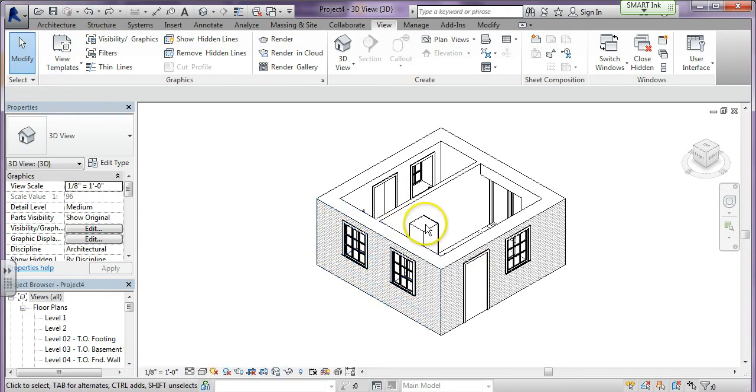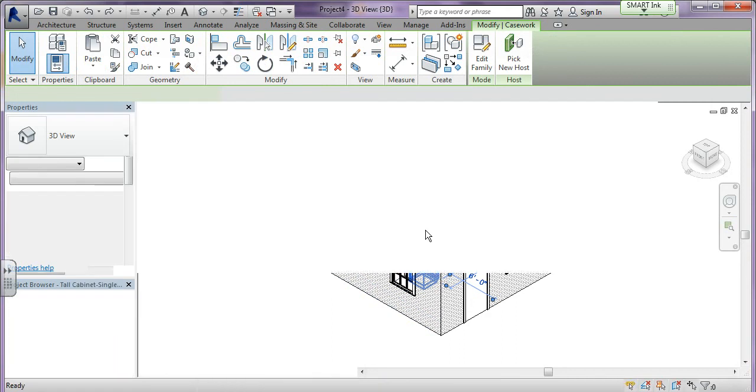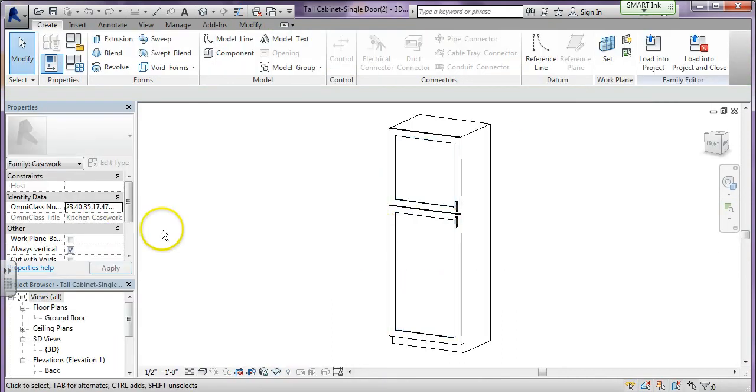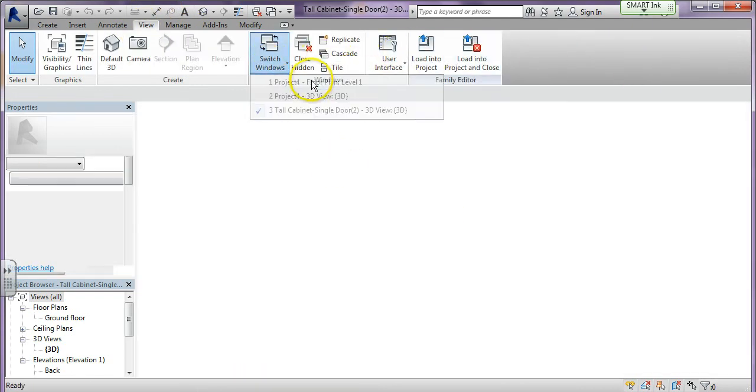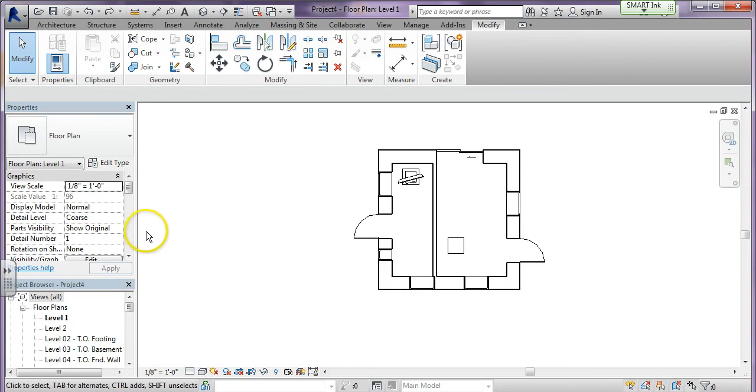Sometimes this will happen to you. You will double click on a component and that's the only thing that's on your screen. Again, anytime you want to switch what's on your screen, you click on the View tab and go to Switch Windows and just click on your floor level 1 plan. It will go back. So if you have questions, come and see me, but that's the basics of using Revit.